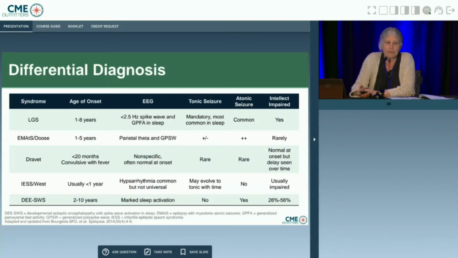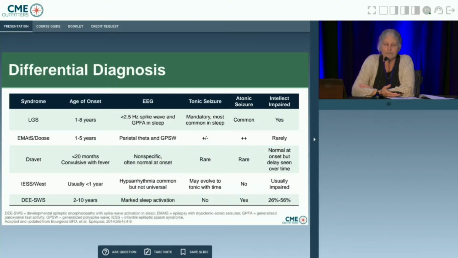And it's important to think about the differential diagnosis of difficult seizures that can occur in children. And so just to summarize here, we've talked about Lennox-Gastaut. One of the most common things that is misdiagnosed with Lennox-Gastaut is epilepsy with myoclonic atonic seizures. We call that EMATS, or Doose syndrome. And this affects otherwise developmentally normal children, typically at a similar age to Lennox-Gastaut. But the seizures are a little bit different, and the mandatory seizure type here are drop seizures, but preceded by a myoclonic jerk. So they'll often jerk, or when they jerk, they might actually vocalize, and then they fall.